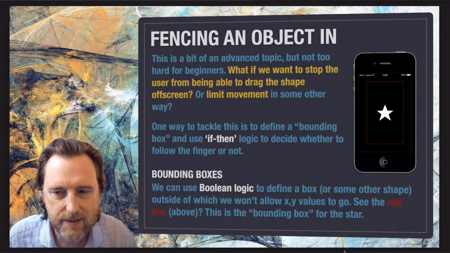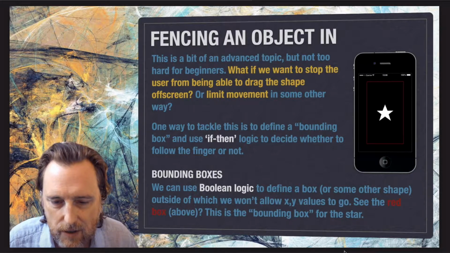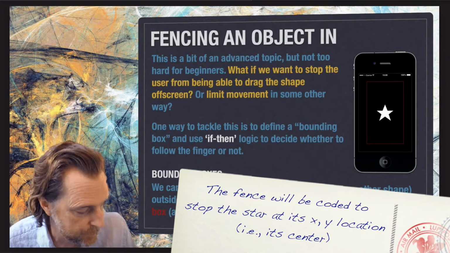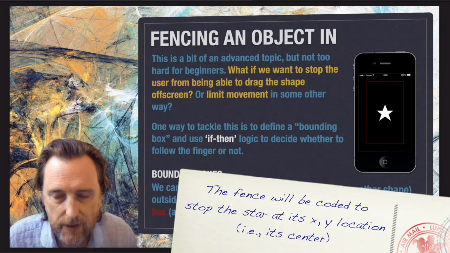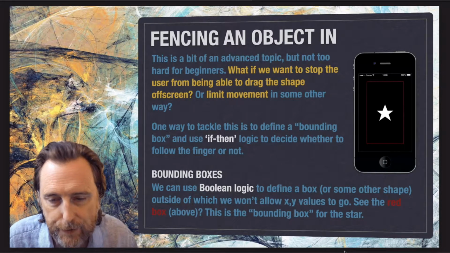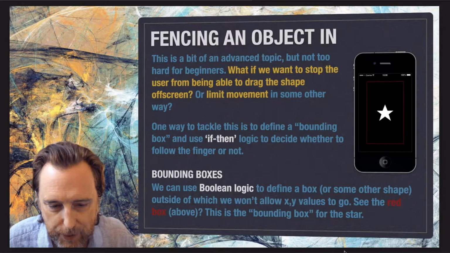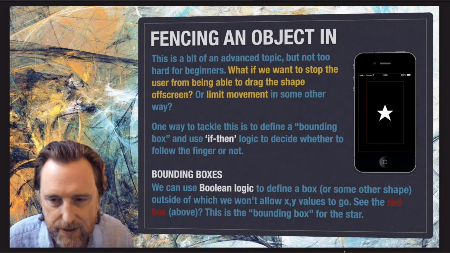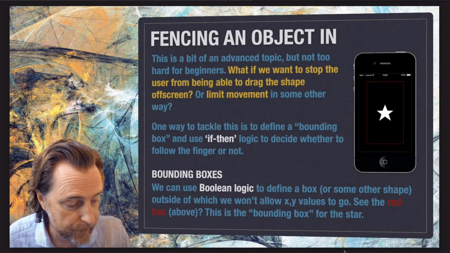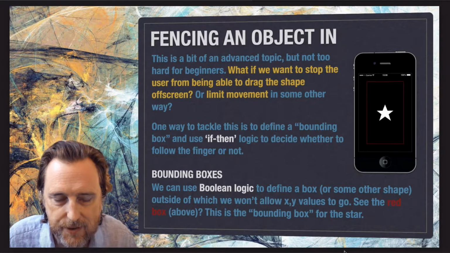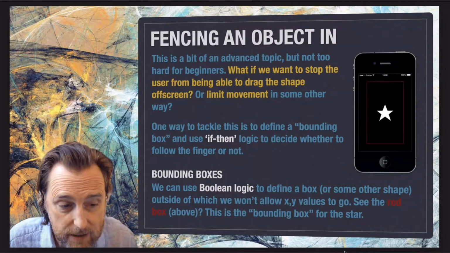The only thing that's slightly confusing here is that the way I'm coding it, it's based on the center of the star, because that's how everything works in Solar 2D, is via the center of the display object. And even the touch, obviously when your finger touches the display, Solar 2D figures out where the center of that touch is, and the center of the touch makes it the XY value of the touch. In any event, if I want to stop something from going off screen, I have to pay attention to where the center of the shape is being dragged.